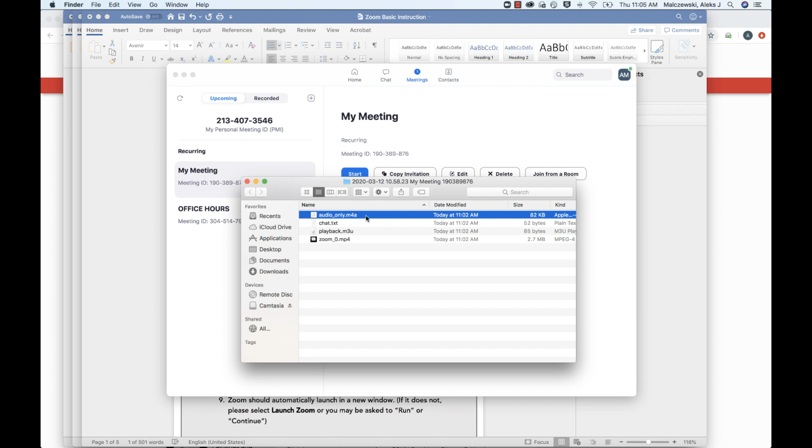But if you wanted to just have the lecture available, you can also take the M4A audio only file, and you can upload this and just have a playlist of audio lectures from your class. And in this case, you can also upload your PowerPoint separately to Canvas if you want the students to be able to sort of self-start and go through the PowerPoint and take notes on their own while also listening to the audio of your lecture.